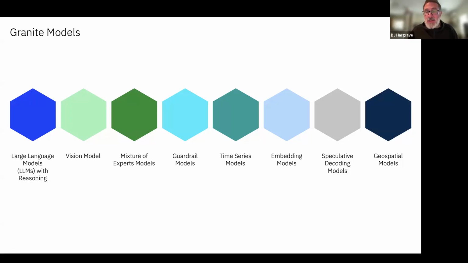IBM's also got some embedding models, right? If you're building any sort of RAG application, one of the things you have to do is take your data and put it in a vector data store. So we've got some super efficient and small embedding models for Granite, supporting English only or multi-language if you need. And some more specialized stuff, we've got speculative decoding models, which, in order to get fast time to results, will speculatively decode in the hopes that they are on the right track. If you ever work with CPUs, you understand what speculative instruction decoding is. It's in that same vein. And we've got some geospatial models, and we've done some work with NASA on these.